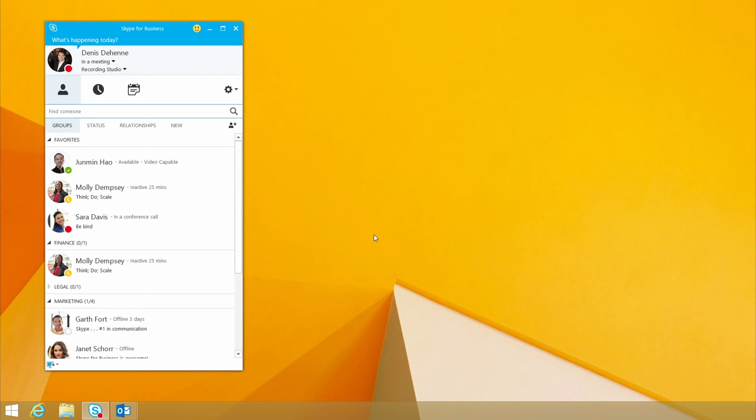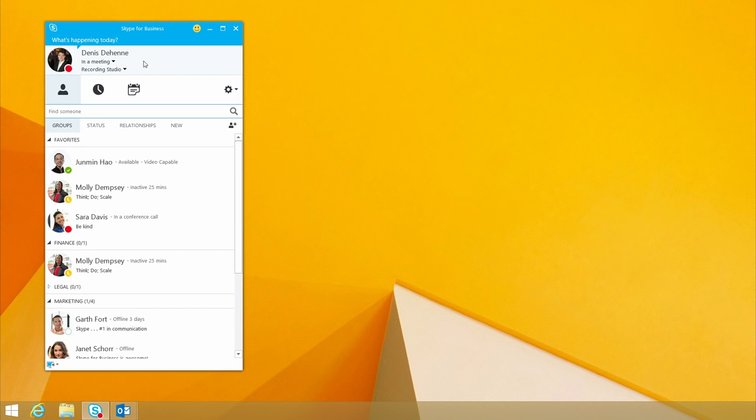So today I want to walk you through the contact list, or the main client within Skype for Business. The reason I want to walk you through is some great features and functionality in this that I think is important to call out. The first one is, you can see in the new Skype-inspired user interface, that we're actually using the Skype presence indicators. In these, we can identify if a user is available, if they're inactive, or if they're in a conference call, as well if somebody chooses to be on Do Not Disturb.